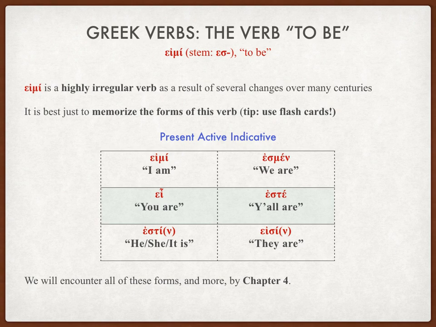So I'm going to repeat them just in Greek, one after another. Eimi, ei, esti, esmen, este, easi. If you can repeat that over and over in your head until you get sick of it, memorize the verb to be. It's very important to have that down early. So this is one I want you to spend some time with over this weekend and into next week in preparation for your next quiz. You might see the verb to be on your next quiz. That's just a little subtle hint from me to you.